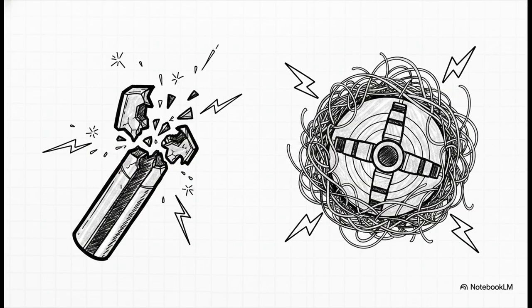But what happens if that machine is fed the wrong material? Well, the consequences are pretty severe. We're looking at catastrophic tool failure or complete dimensional instability. We're talking ruined parts, shattered blades, or even lethal hazards like bird nesting. That's when those sharp, continuous metal chips wrap violently around the spinning chuck. Honestly, in this environment, the margin for error is essentially zero.